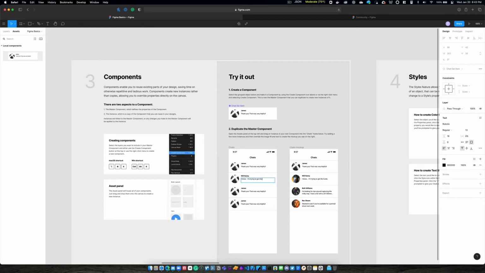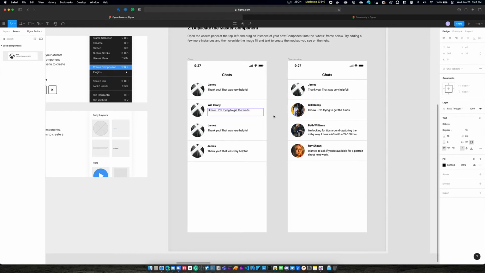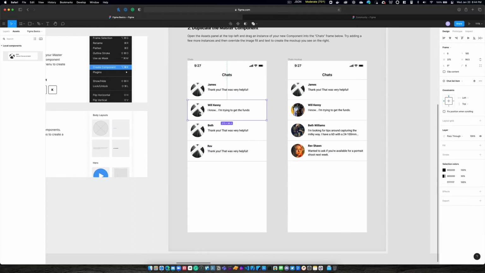I like that it is really smooth. It's fast, it's responsive. So now we have Beth here, and we have Red. Channel plan to do this.